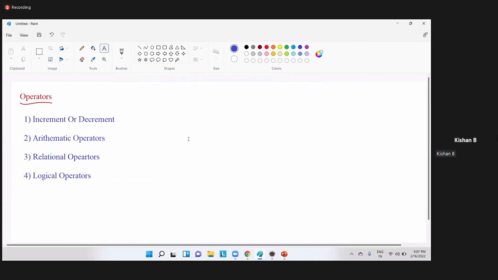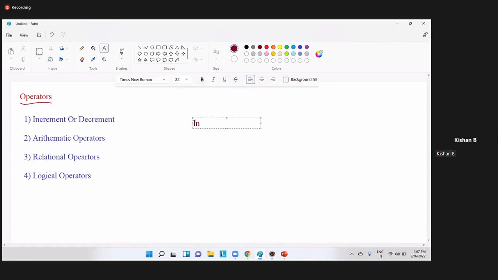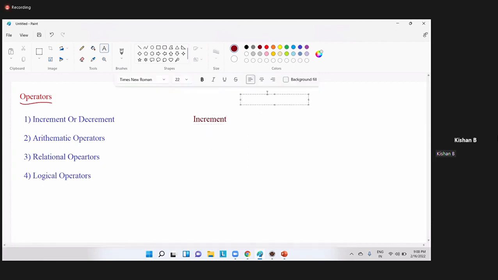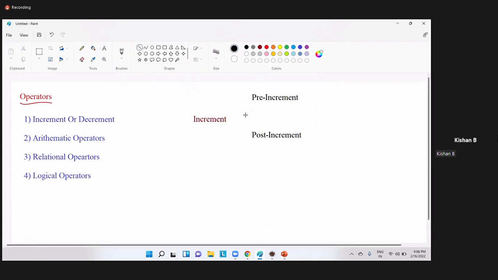When you are speaking about the increment operator, there are two types: pre-increment and post-increment.